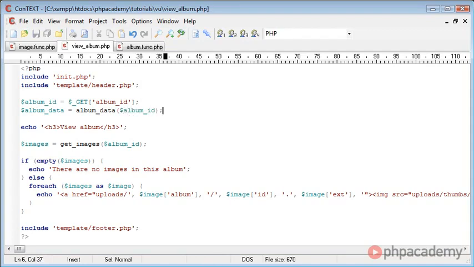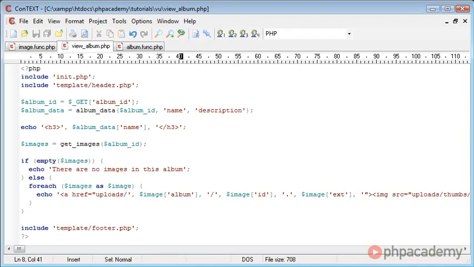I am going to move this up here because we need this here to reference inside of here. So album ID, and with this album data function, we can go ahead and select the fields. So we could say name. You can also go ahead and select description as well if you want. We'll add this in for the sake of it. So now inside here we can substitute in the album data name, and this will put the name of the album inside the header tags.